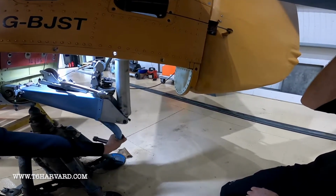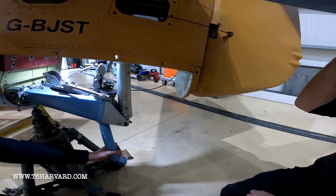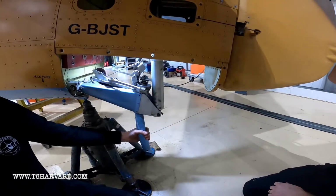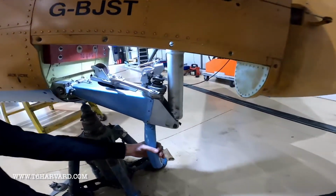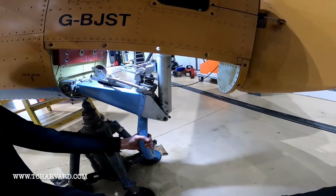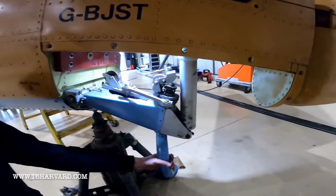And to re-engage the pin, I will just taxi the aircraft forwards. So you're straight, push the elevator forwards, and the pin will drop in. The rudder's re-engaged. So we just popped the pin a couple of times.